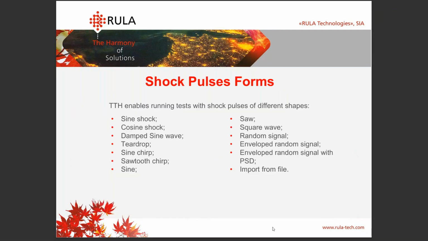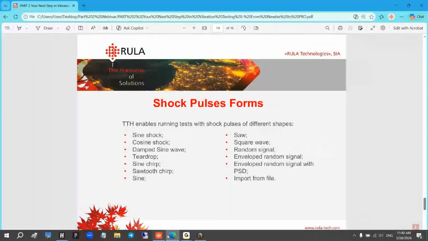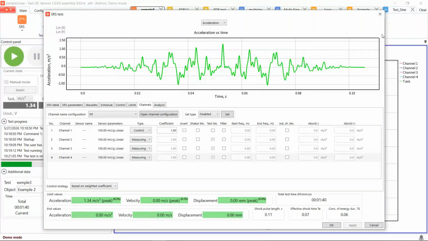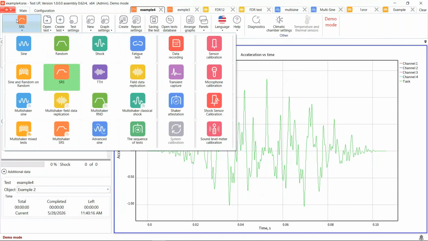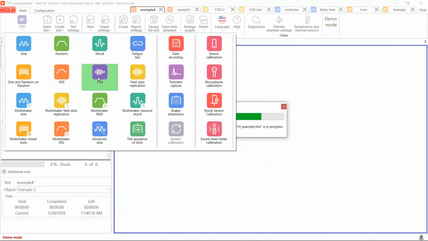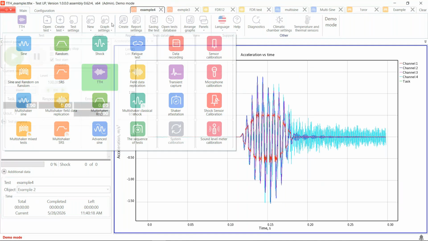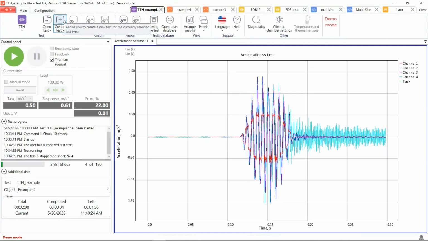So let's move on to the configuration of this test type in TestUp. So we need to create a new test profile.